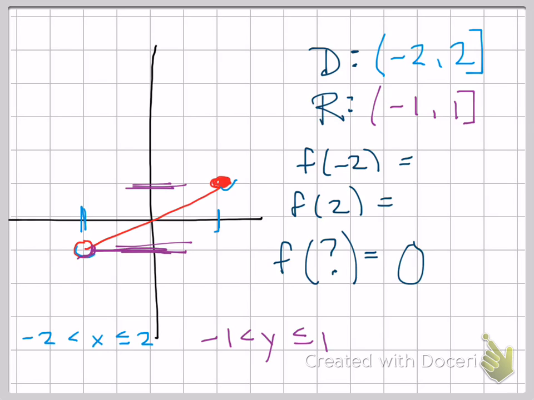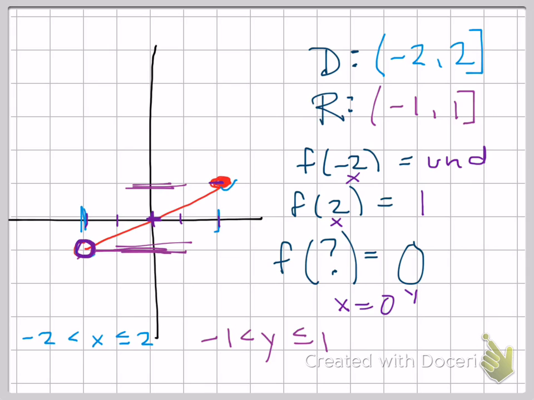And now we have a few more questions to answer. Here they're giving you x value of -2. When x is -2, notice I would go down and it's an open circle, so the y value is undefined. The open dot just kind of stands as a placeholder. It's not actually a defined value. When x is 2, I go over to 2, and the matching y value is 1. And here we work backwards. I'm giving you y, so when y is 0, it just so happens that x is also 0.